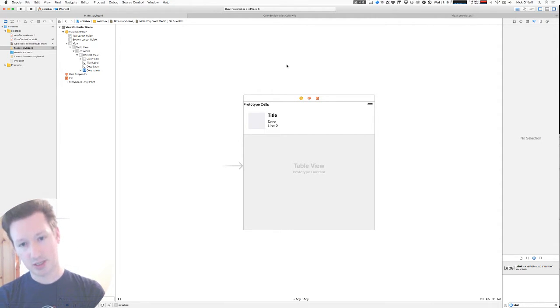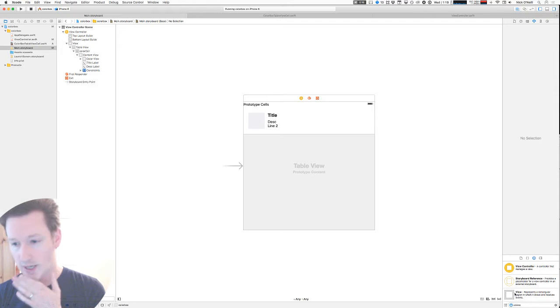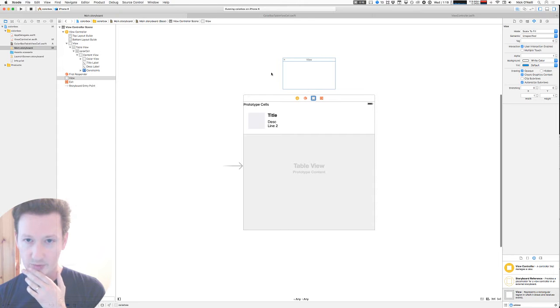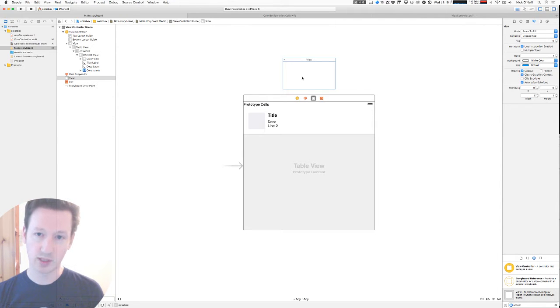All right, what to do next? I could put the header in next. Yeah, I'm going to put the header in next because we're in the table stuff. We might as well do it, right? Plus, this is a handy little hack for doing accessory views on tables. So grab a UIView. Don't drag it into the view. Drag it into the header here. And boom, we've got a little view that's not placed in the header anywhere, right? So we're going to build our header view inside this view, and set an IB outlet to it. And then when we want to pull it in as a header, we'll just reference that. And we won't actually have it cluttering up all of our space on the table view here.